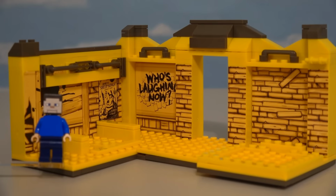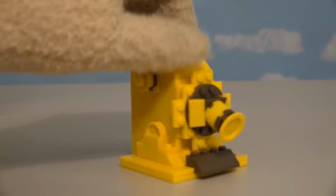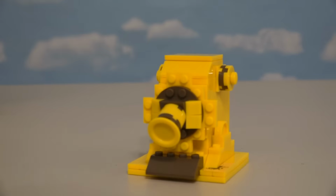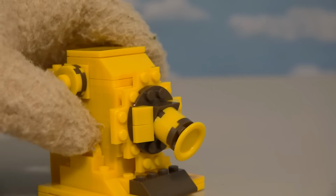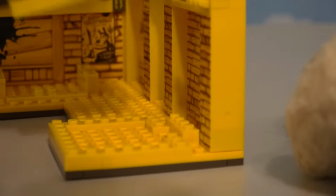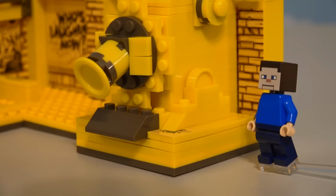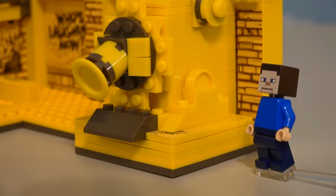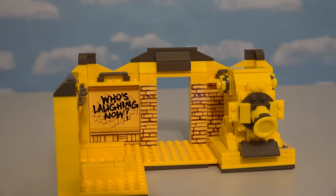But wait a minute, we can't have Bendy without the ink machine. Where's the ink machine at? And after building it, we have, ooh, cool, our Bendy ink machine right here. And this thing looks fantastic. We got the nodules on either side. We've got the ink spout right here. And look at that, there's a big old base, so we can apply it to the playset and put down our ink machine. All right, now we're talking. That's one ink machine to be proud of. And with that, it looks like our playset's one step closer to being complete.